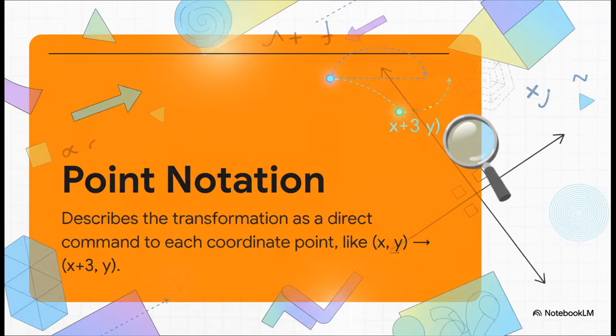And then here's the second language, point notation. Now this is different. Instead of a big rule for the entire function, this is a direct command for each and every coordinate point. It tells you exactly what to do to your x values and your y values. Honestly, think of it like a set of instructions.